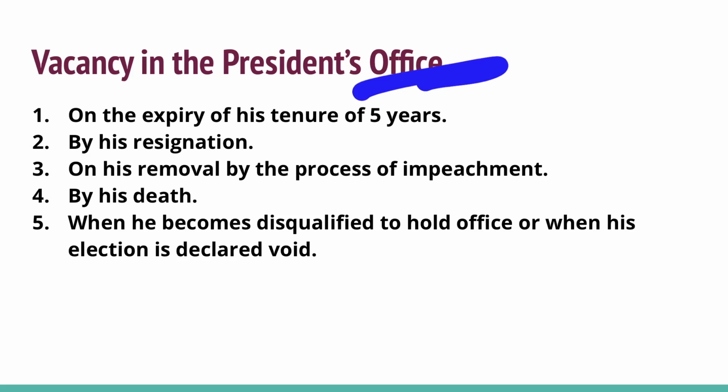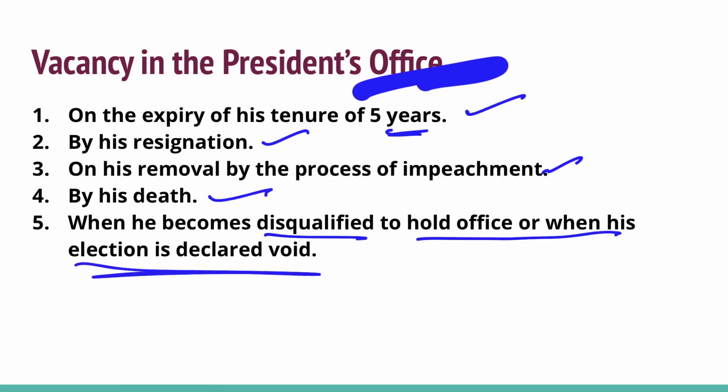Vacancy in the President's office. A vacancy is said to occur in the President's office on the expiry of his tenure of 5 years, if the President resigns, if the President is impeached, if the President dies, when he becomes disqualified to hold office, or when his election is declared void. In these cases, the President's office will be vacant.